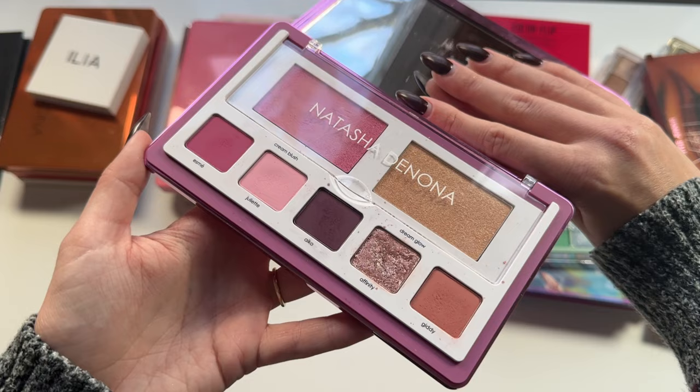All right, if you're spooked by everything scary, skip ahead a little bit. This palette, this is the second palette by Glamlite that I own from their Chucky collection. Listen, I love everything horror, and I love the collabs they're doing. Again, I'm not buying everything or going out of my way to get more collections from them, but I do like to get it once in a while, especially when it's something so fun. And this is their Chucky collection, and I just don't have anything like this in my personal eyeshadow palette collection.